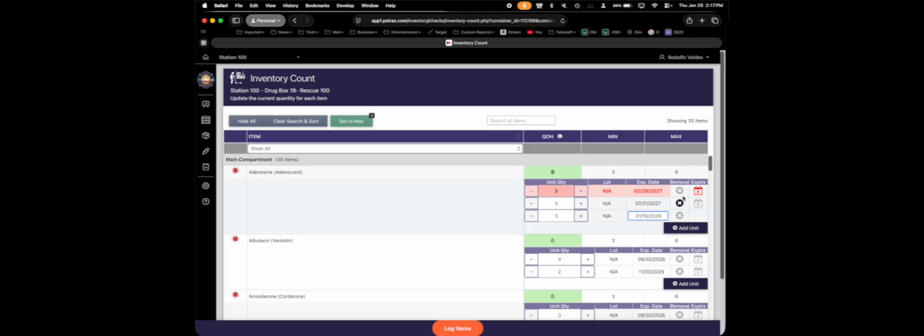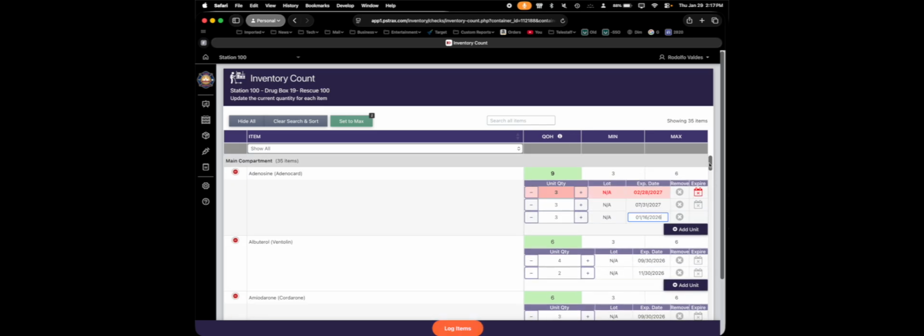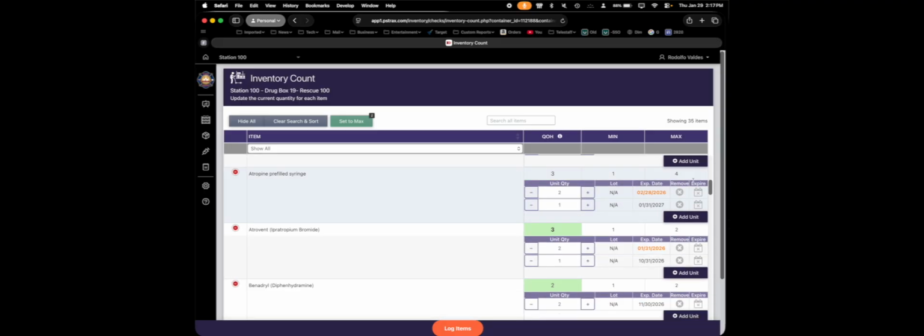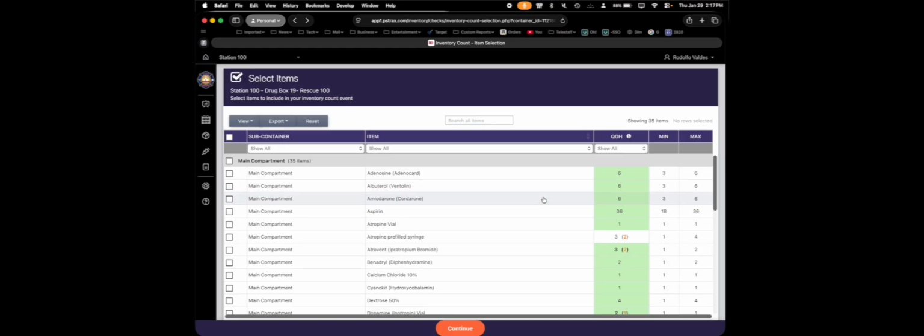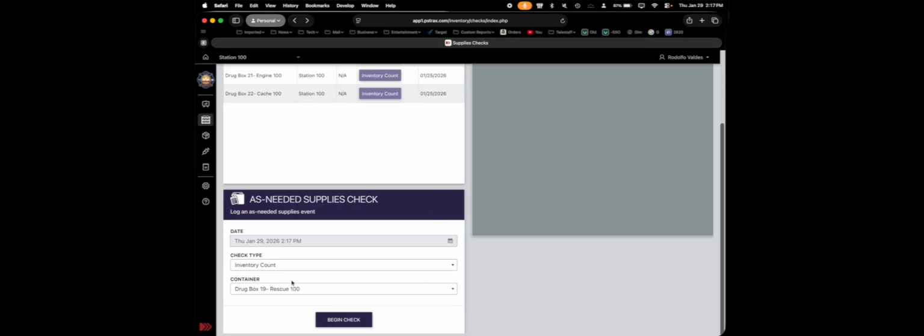Okay, so we're going to go back. So that was inventory count in the morning. Next one is transfer. So the transfer is from one container to another container. It's not from person to person or officer to officer. Again, make sure you're at the right station. This would most likely be used on the weekends. Say rescue was running a lot of calls, they ran out of a certain medication. Now we got to transfer it from cache to rescue container.